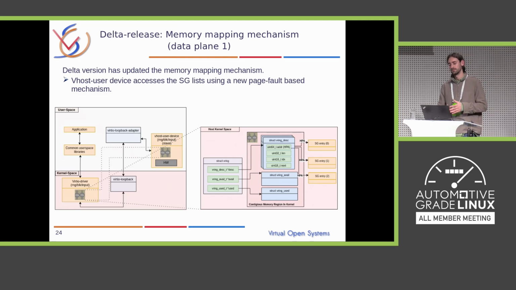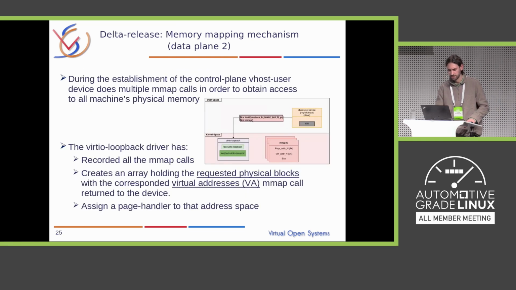So, just to make a connection to what we have seen before, the access to the V-rings, to the first data structure, still is the same. We call the mmap and we get access to the data, not to the data, to this data structure. Then we have the same problem: how do we translate these physical addresses in a faster way, not with a dynamic mapping mechanism, which is costly when you do it again and again. So at that point, we actually implemented a new memory mapping mechanism, which is based on page fault. What that means, we will see in the next slide.